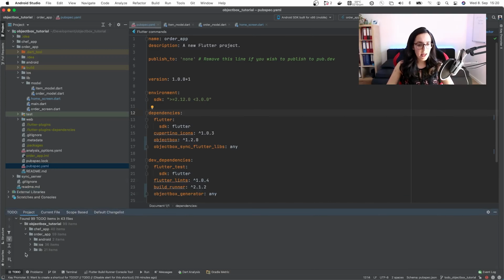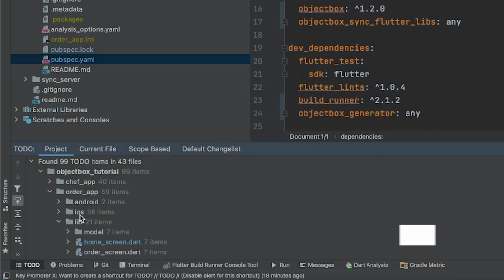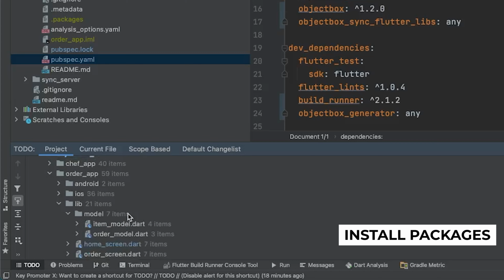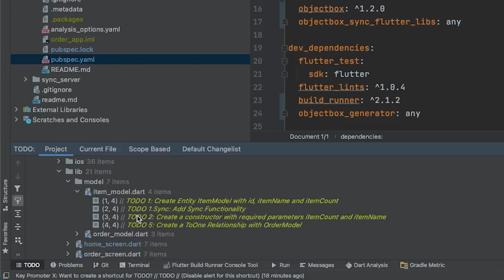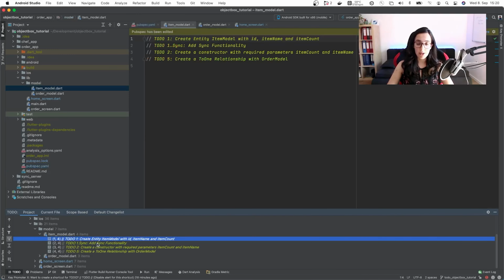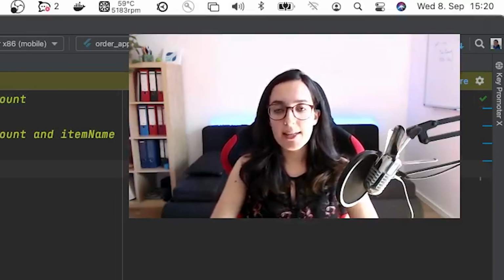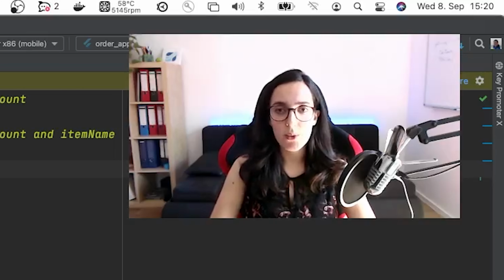For the build runner, we have also newer packages, which I will update, and go for the pub get here. Now, next, we'll go to the lib folder, and here we will continue with the to-dos in the item model. The first to-do is create an entity item model with ID.